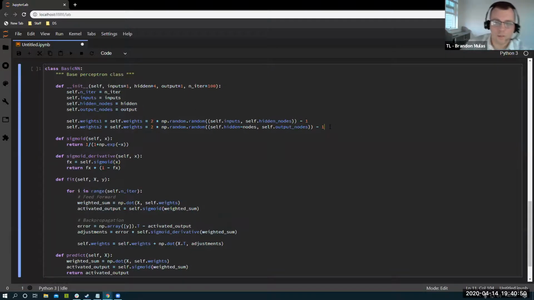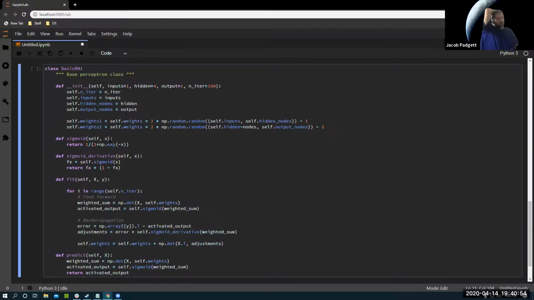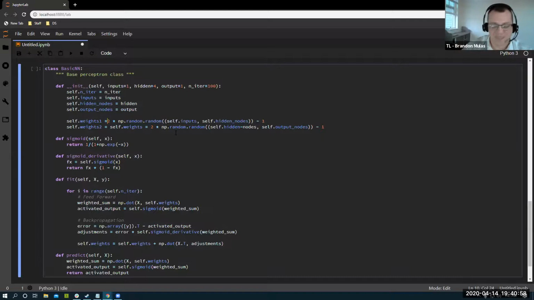Does everyone see what's happening here? Why do I have 2 equal signs? Oh, that's because I copied and pasted it. This is why I'm so against copying and pasting. It messes stuff up. There we go. So weights 1 is the first set of weights, and that's going to be equal to, again, just setting up that random value. But now, in order to get our dimensionality right, it needs to be the number of input nodes to the number of hidden nodes. Why is that? What am I specifying that it needs to do? Connect every node in the first layer to every node in the second layer, right? Every node will be connected to every other node. I'm creating a dense layer of weights.